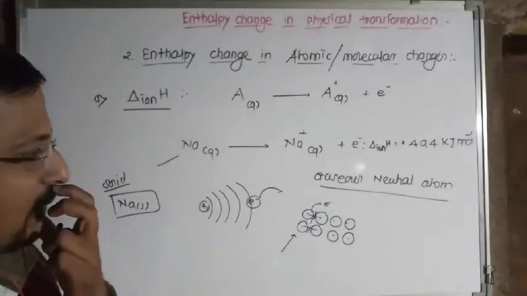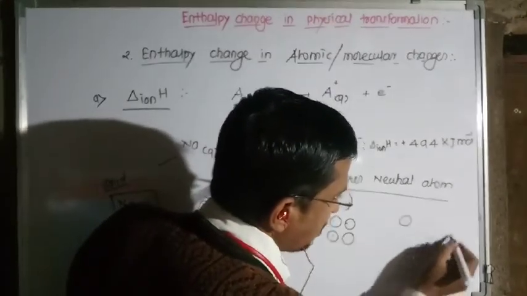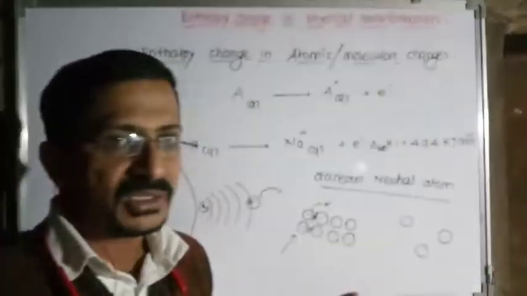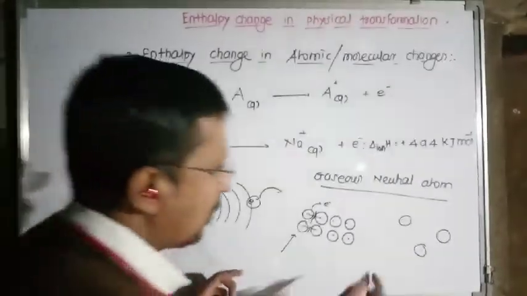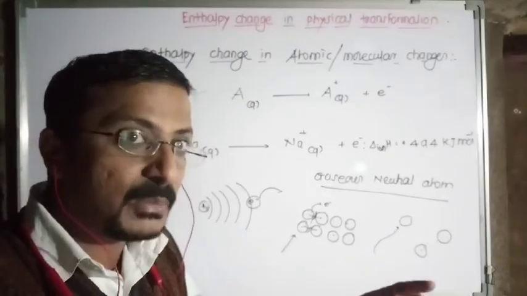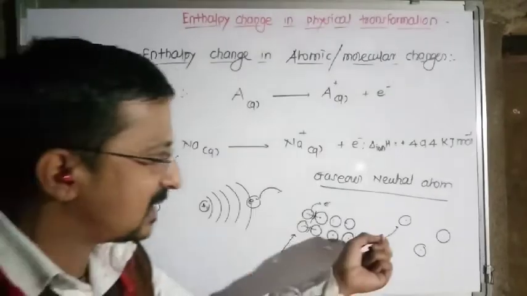There is no exact value of enthalpy of ionization. But if you consider the gas phase, there is the sodium atom. In the gas phase, sodium atoms are very discrete, separated from each other. So whatever amount of heat is supplied to that particular atom is only utilized to remove the valence electron, because there is no interatomic force of interaction between the neighboring atoms.